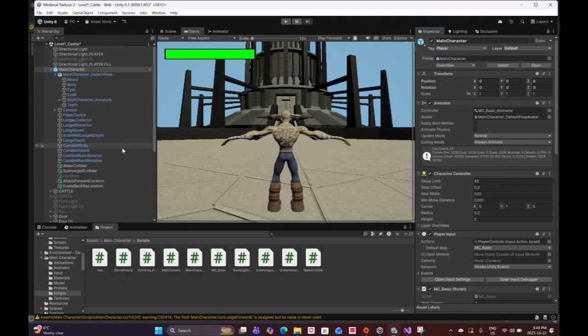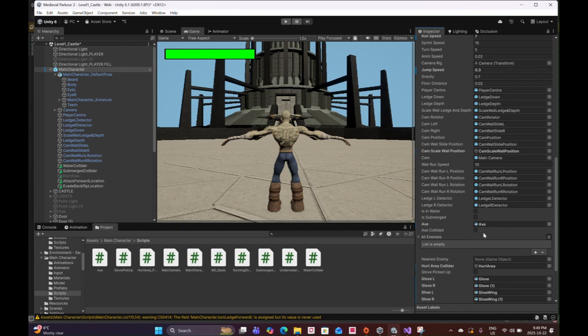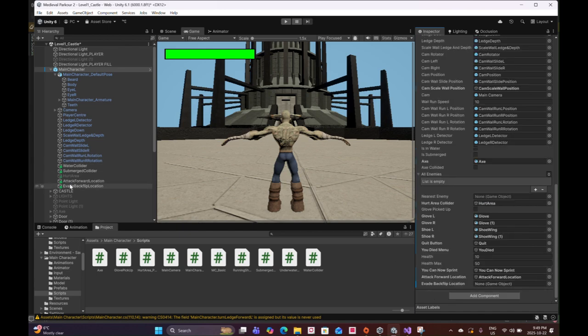Okay, so back in the editor, with the character selected, I have to make sure I drag and drop the evade backflip location into this field, and I'm going to hit play.